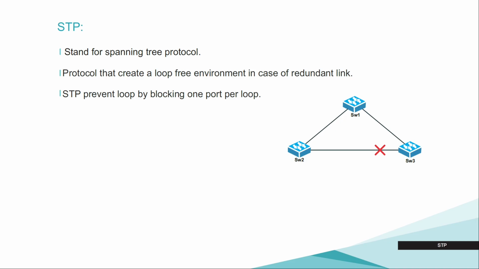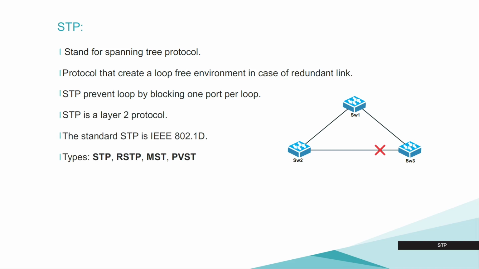We will see the answer for this question in this lesson, but in general, the STP protocol works to block one port, and if any link goes down, it will enable this port and will forward the data through that port. So if the link between switch 1 and switch 3 goes down, the blocked interface, which is between switch 3 and switch 2, will move from the blocking state to forwarding, which means it will forward the data.